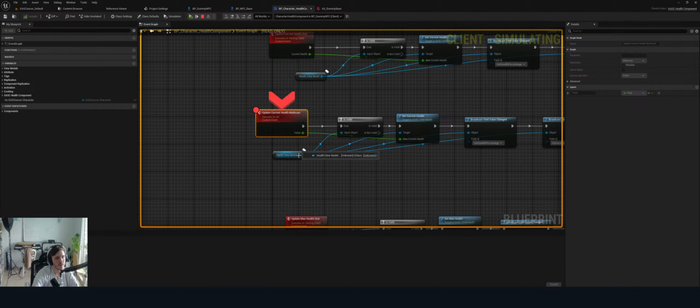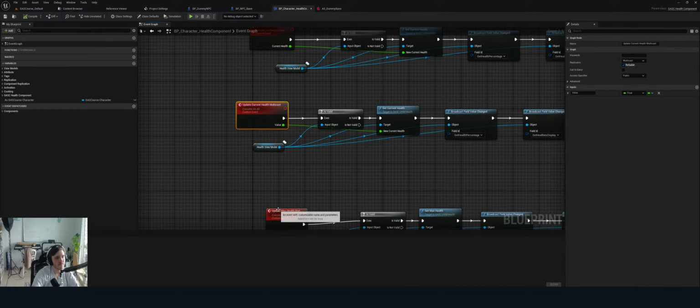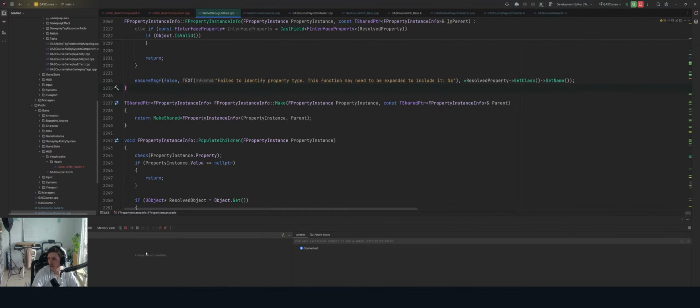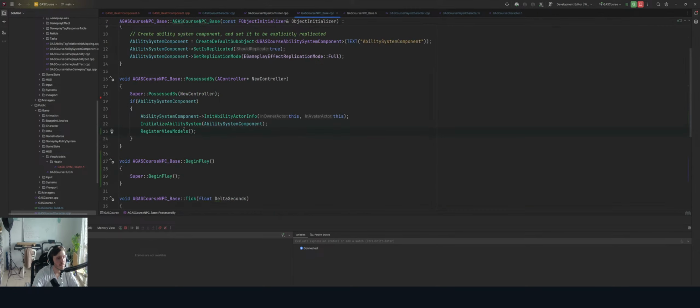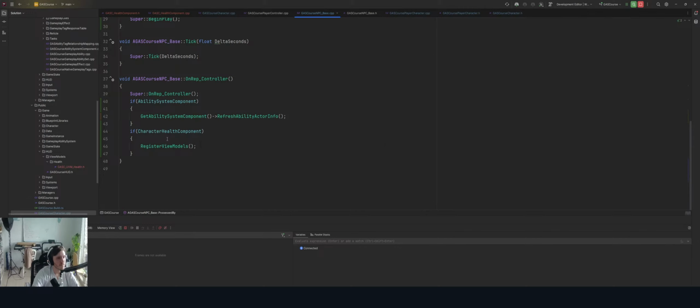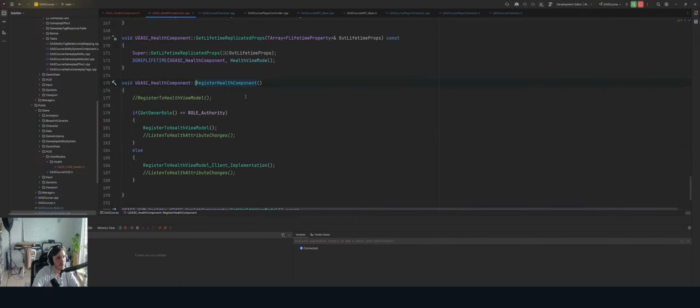Client doesn't have it. So we get the register view models, register health component.